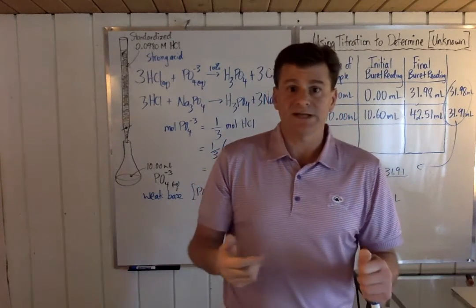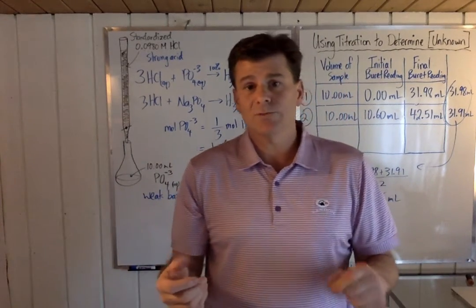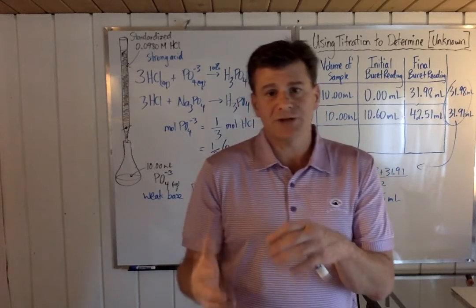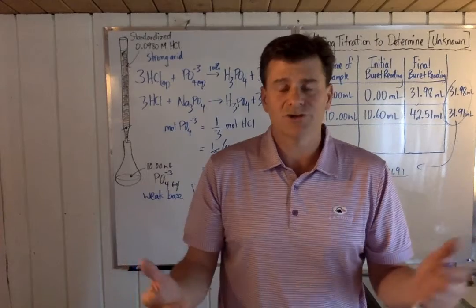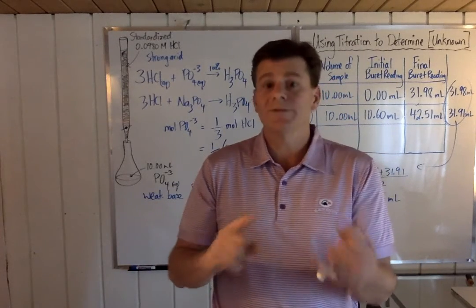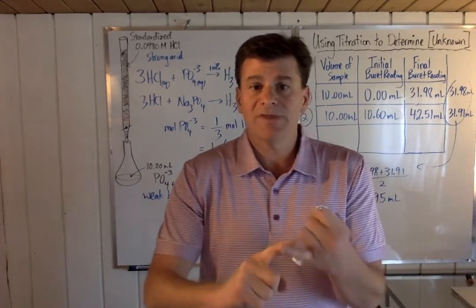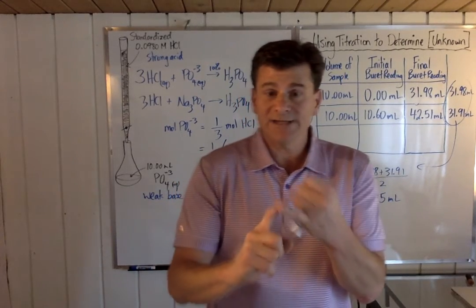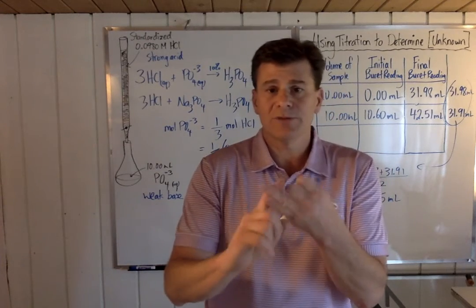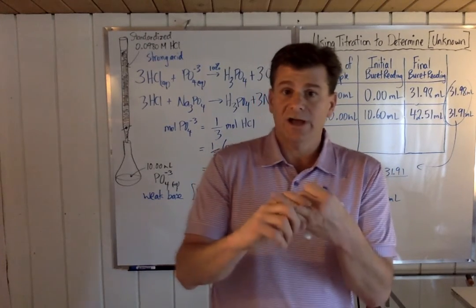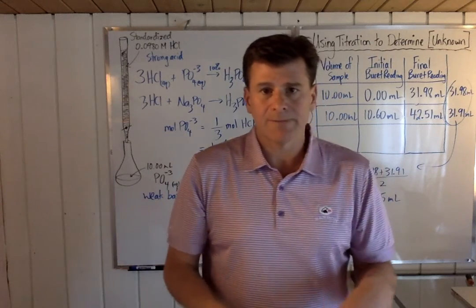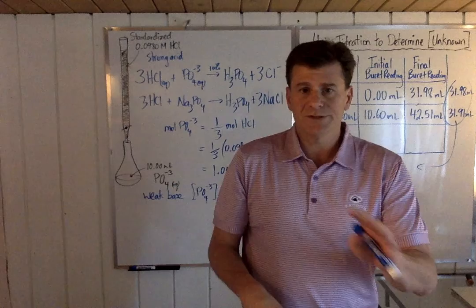Sorry, I didn't write down what next class was going to be on. Next class, I'm going to show you a couple of things that you can do with titration that aren't just plain old concentration. So there'll be a little extension. One of them is going to be determining the Ka of an unknown weak acid. And the other one is going to be determining the percent composition of either a solution or a solid or something of that nature, percent composition of something. Okay? And we'll see you next class.